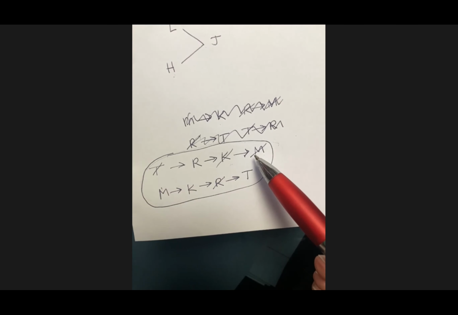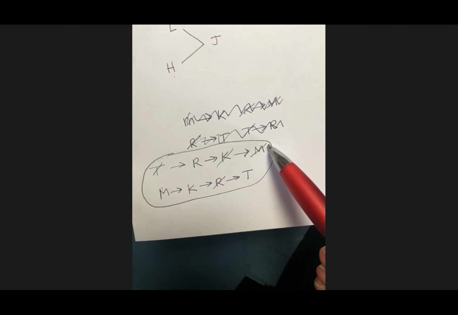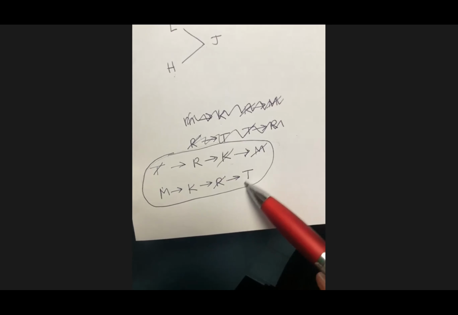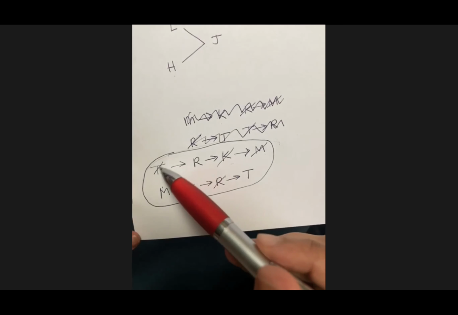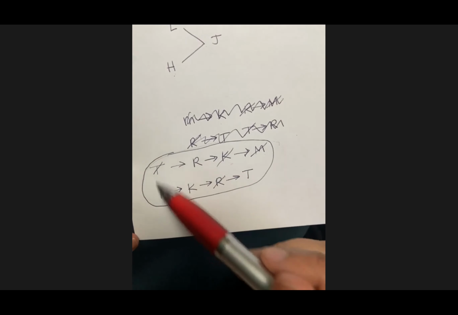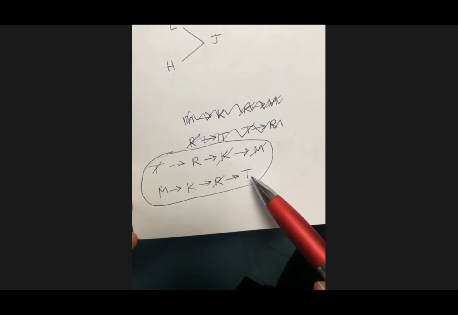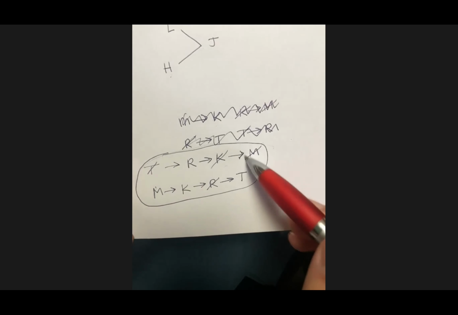Yeah. If you don't have M, you don't really know anything about that. Oh yeah. That's already at the end of the chain, right? So this stuff you have the least information on. This stuff you have the most information on, right? If you know that you don't have T, you know a bunch about what's going on. Same with if you have M, you know a bunch about what's going on. Versus these, you have no idea what's going on if you don't have M or if you have T.